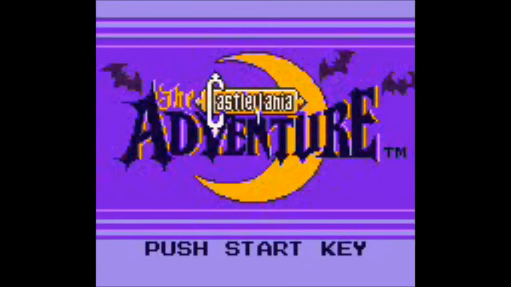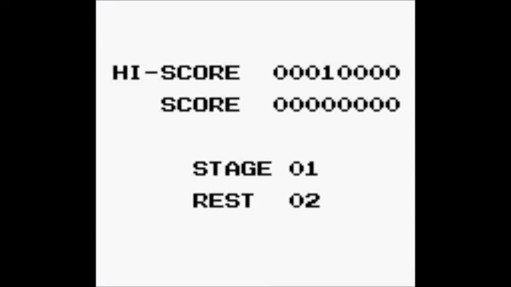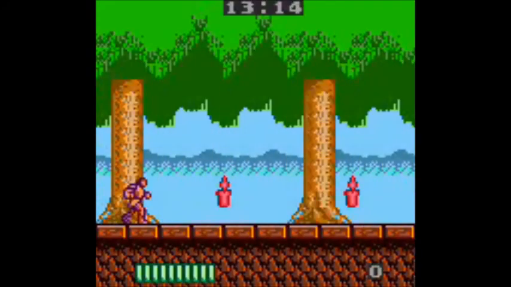Hey guys, today we're playing the Castlevania Adventure for the Game Boy Color. This is on the Konami Collections 1 for the Game Boy Color. This originally came out on the original Game Boy Color. I mean, original Game Boy. The black and white, or gray and green one, if you really want to go by the actual color scheme.